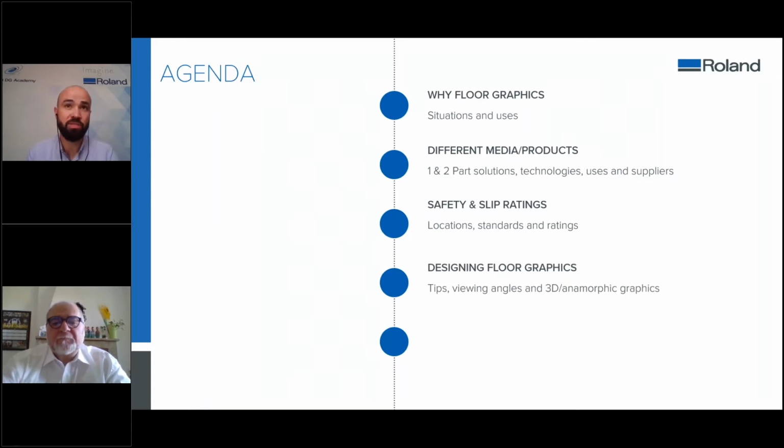We're going to look through designing floor graphics, so a few tips, bits about viewing angles, the different types of graphics that you can have. And this is where Giovanni is going to take over and talk through some 3D and anamorphic graphics, which is quite exciting. And then we're going to be talking through manufacturers and tips. So a little bit about different suppliers of the different materials that you can use for floor graphics, and then just a couple of reminders. And then at the end, we'll have a Q&A session as well.